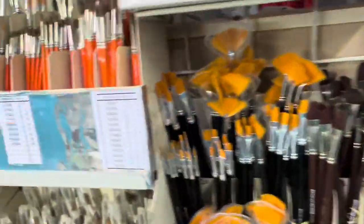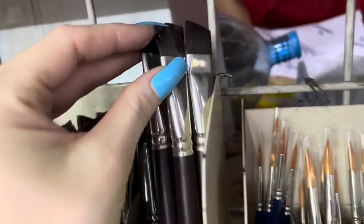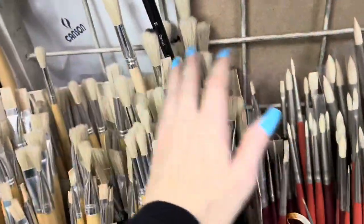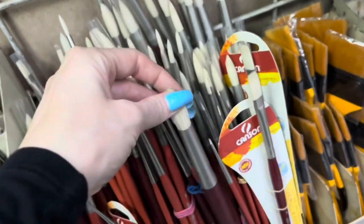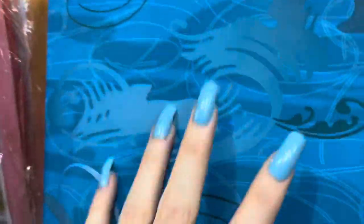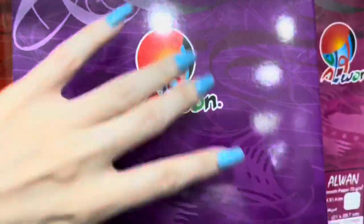Lots of different sizes, all types. I do not know much about paintbrushes or what they're all used for in different ways. When I say I did painting, I actually did it for quite a few years, but I was just designing things — I was not really aware of anything I was doing. I was just doing it for enjoyment.